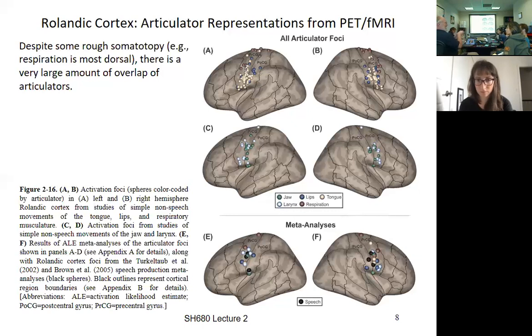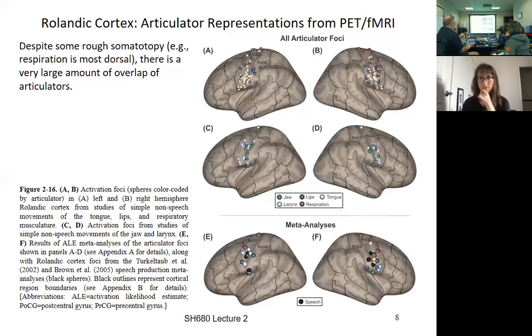you see a bunch of hand and arm cells intermingled with each other, along with some that care about elbow and some that care about shoulder. That's all intermingled closely together, presumably because you have to control all those things together when you're doing reaching. So speech, across the board in areas that are involved in individual articulator movements, the speech representation is in the area where they're most convergent together. And that's covered in that example.